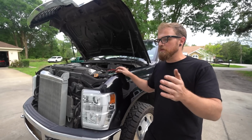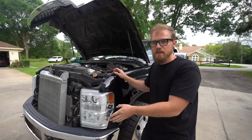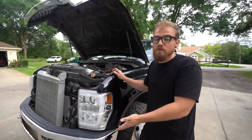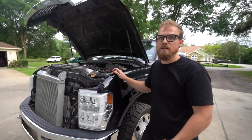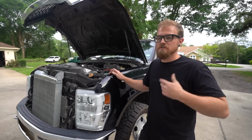So it's basically, are we willing to get the truck back and know that we're just never going to be able to get it warrantied again? Even if we leave it as it is, it's apparently very hard to get this stuff warrantied. And a lot of people don't get things that really should be warrantied, which is a lesson we have learned.